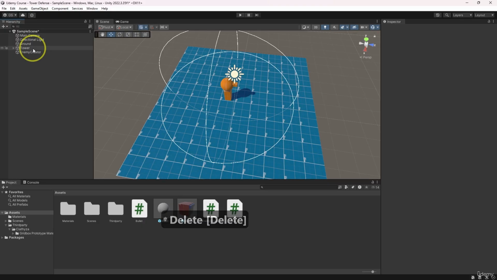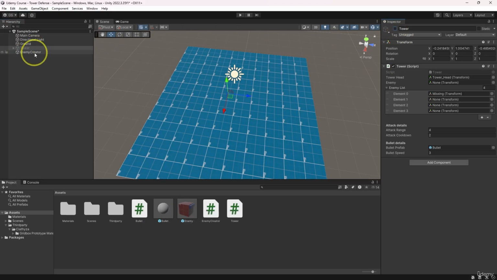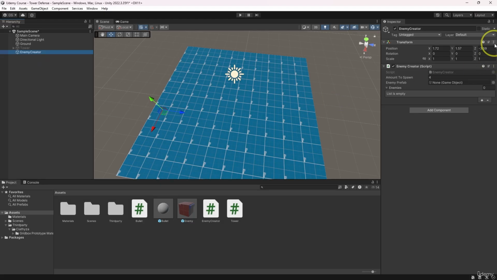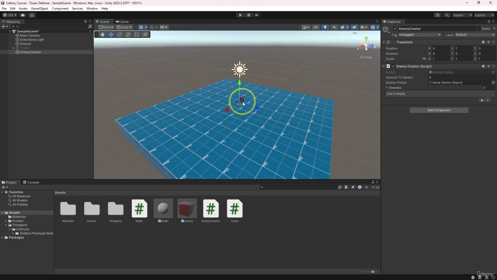And just for now, I want to switch off the tower. Let's switch it off. Now we're gonna take the enemy creator. We're gonna reset the transform, and I want to bring it up a little bit, maybe 1 on the Y, because the enemy is gonna be created at the position of the enemy creator. Okay.